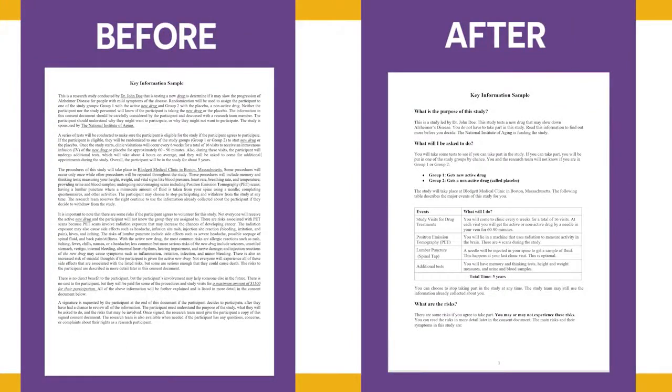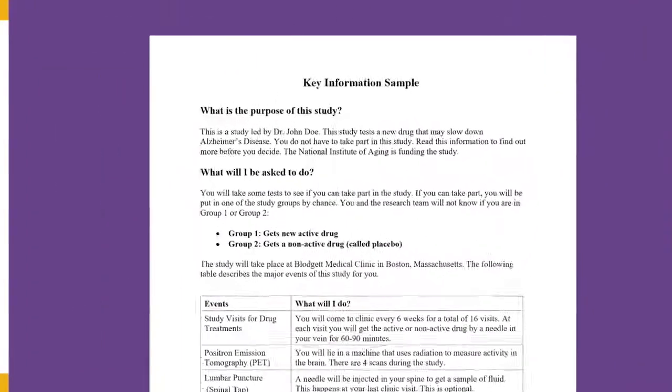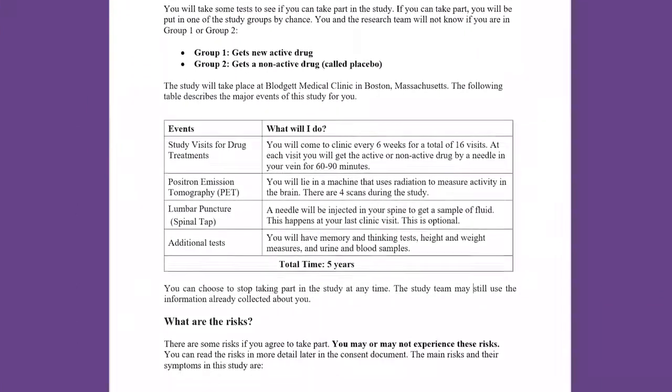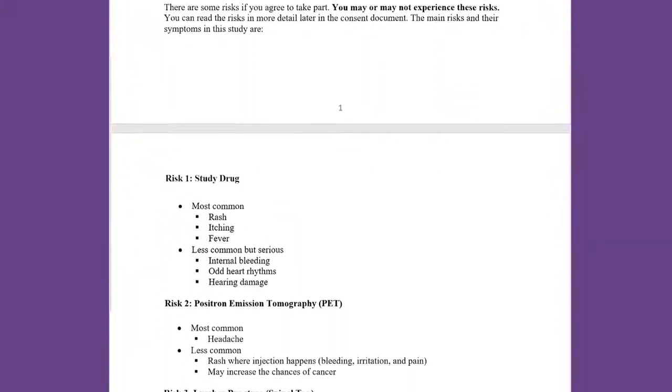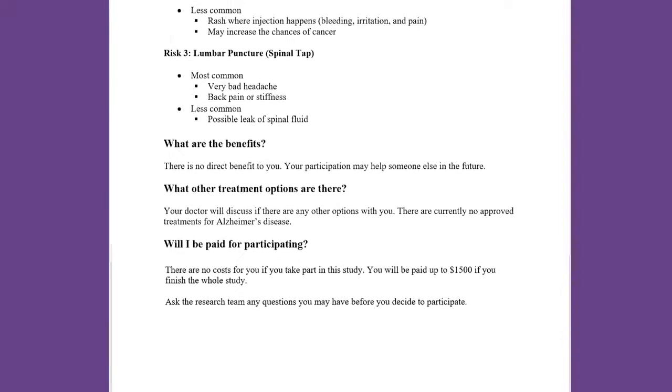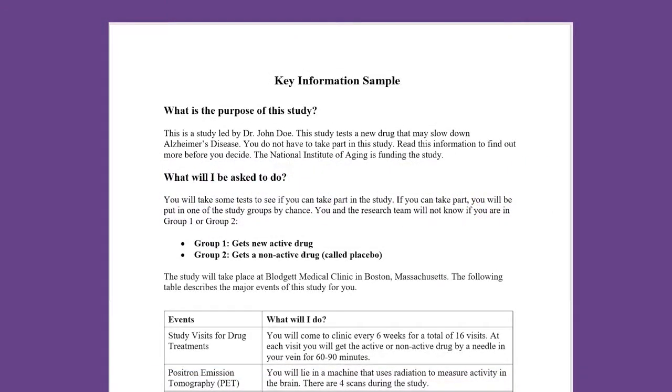Now that our key information is formatted using evidence-based practices, it's much more clear and inviting to readers. Formatting key information in the ways we've demonstrated often means that the document may actually get longer, but that's okay. It will be easier to read and more easily understood. People may even read it faster.